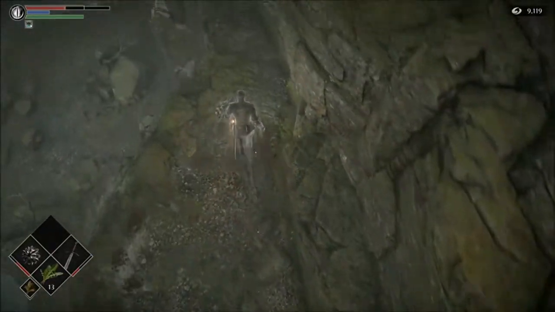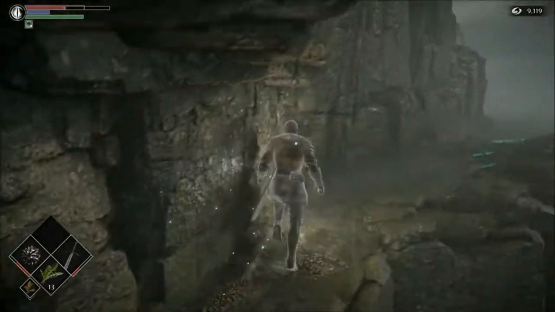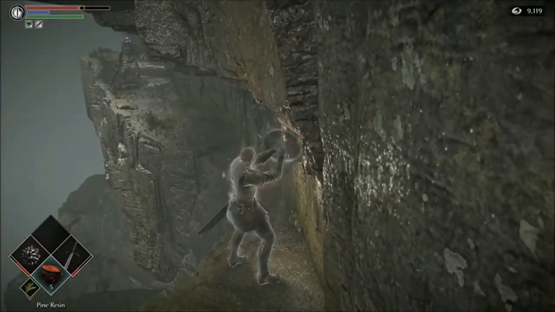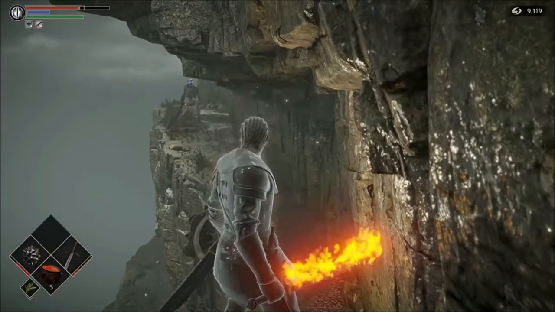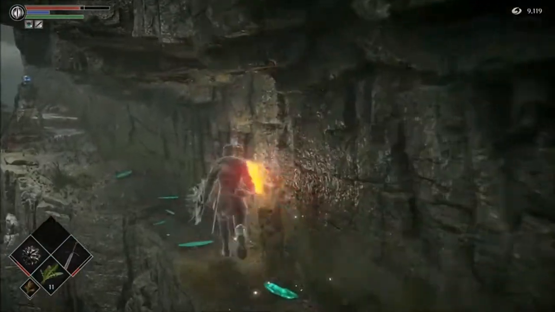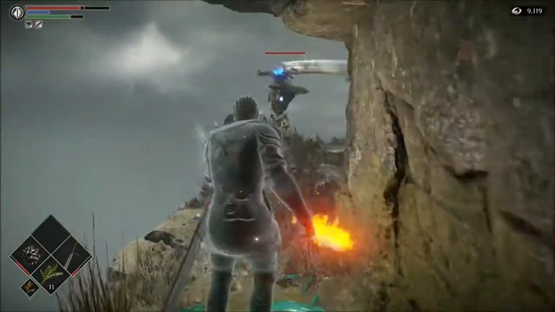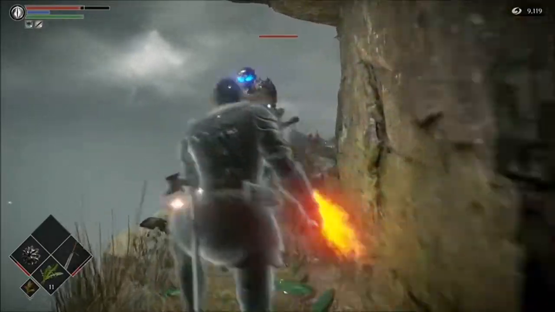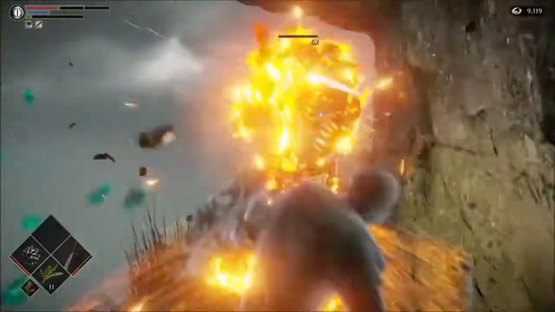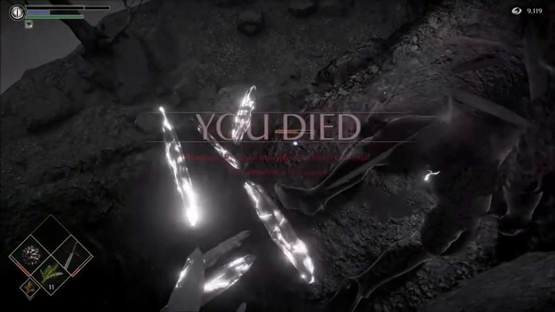Looks like we can drop down here for something. There's another one here. I think we're protected at the moment. I hope he can... oh no, I'm not protected. I hope he can fall down. Well, he can fall down.